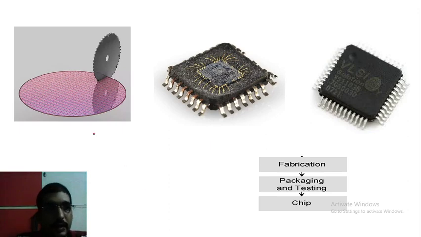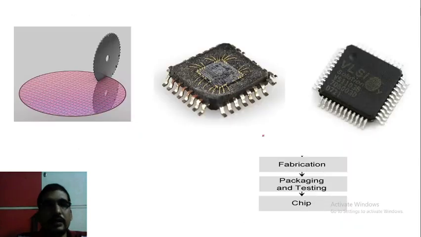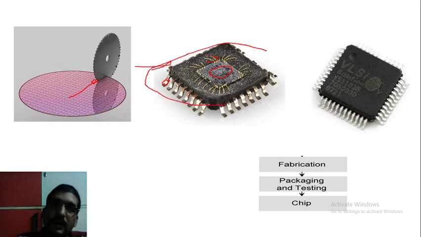Okay, so what happens after fabricating a number of cores and dies onto one wafer is that we cut it and take out the different cores and dies separately. One core and die is shown here. You can see this small die, a small core which has a number of circuits embedded onto it, and over the core there are the bonding pads, and these connections connect to the pins which connect this core and die with the external part.